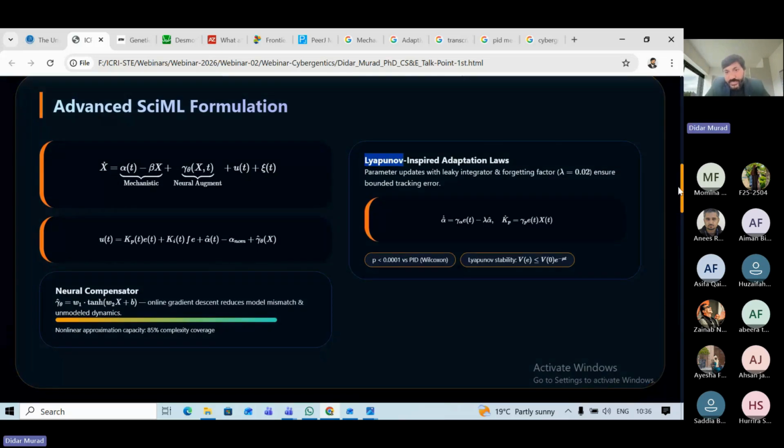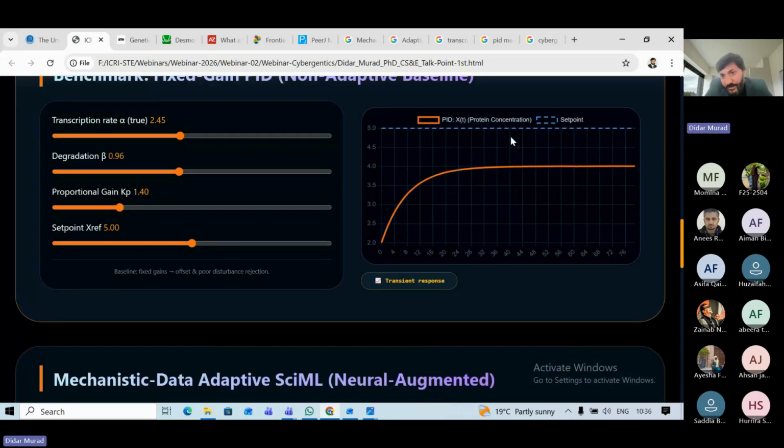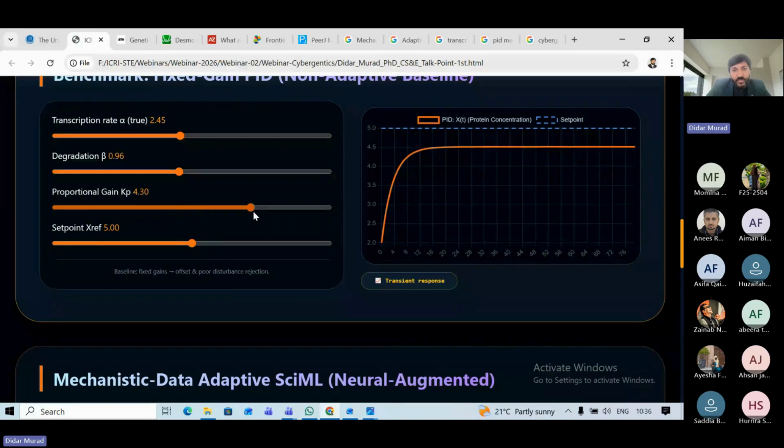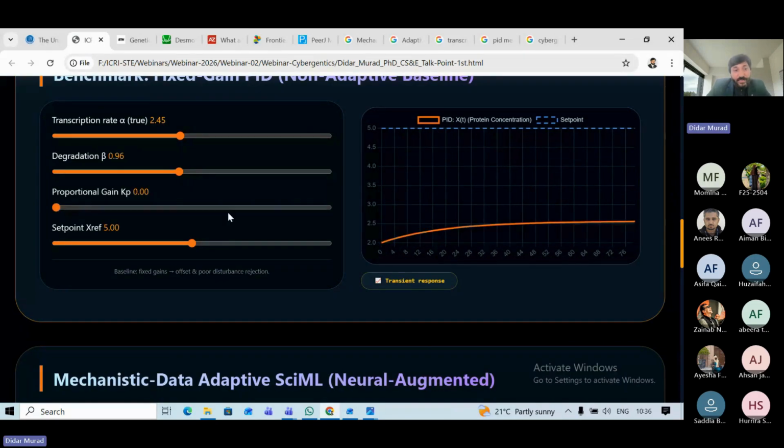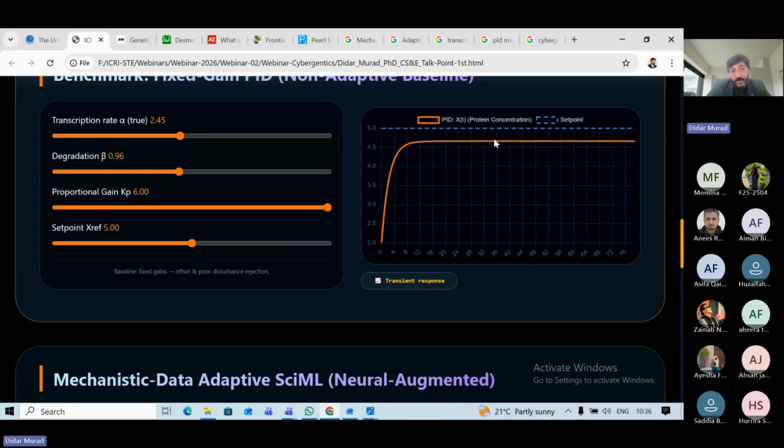For example, this is the set point, and this is the gap between these two curves. This is the first curve, and this is the second curve. The distinction between these two is known as the error term. Now, in the PID controller, we have to adjust our gain in order to reduce the error so that it can track better. Look here, the KP is very low, the gain is low. Now I am going to increase the gain here. It leads toward the reference points.